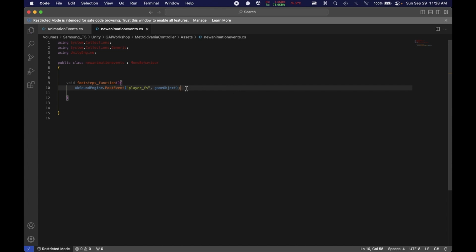Now, why do we write the semicolon? Whenever we are writing code in C sharp, we have to tell the script that this is one line of code that we want to be executed. So this one statement will end here. Then we can have multiple statements that end with more semicolons. So semicolons are important. Don't forget that. Don't miss out on those. We only write these semicolons at the end of statements. We do not write them at the end of defining functions or anything else, which we are going to see later on how we define things.